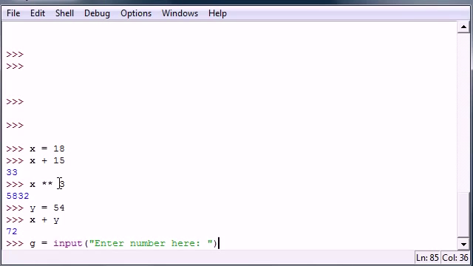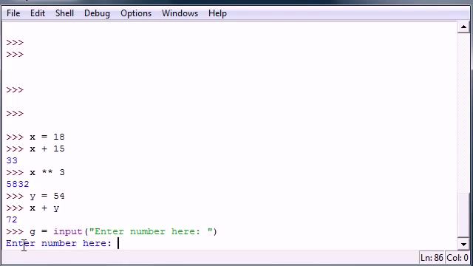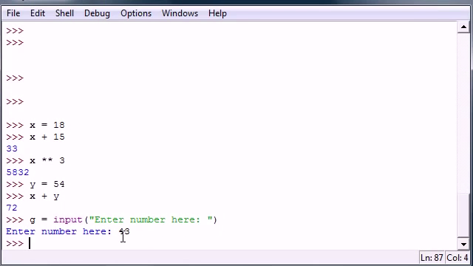Now once you press enter, a little prompt is going to come up, with whatever you typed in your parentheses. This is what the user would see right here. So they're going to enter a number right there, put 43. And once you press enter, this is going to allow the user to enter whatever variable they want.